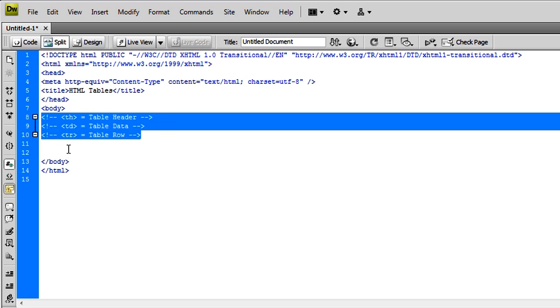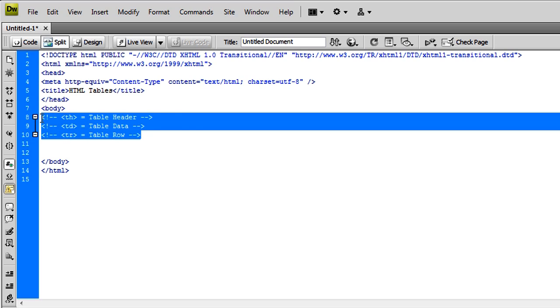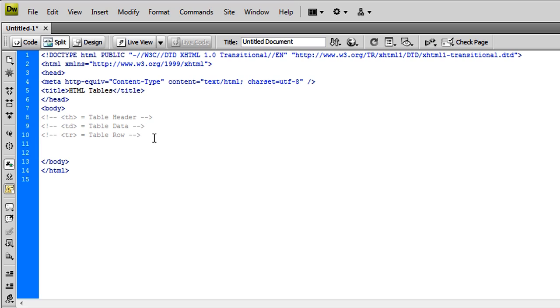You will also see up here during the lesson, I'm going to keep these comments here, and you will see that I have all the elements of tables in here, at least the ones that we're going to be using, which is all of them. I'm not leaving anything out for you guys. And if you ever get lost, or don't know what the abbreviations mean, you can look at them here. For example, TH equals table header, TD equals table data, TR equals table row. So let's go ahead and get started with this.